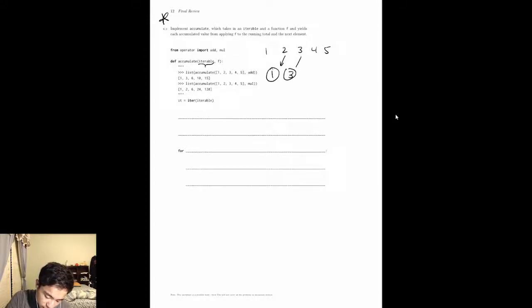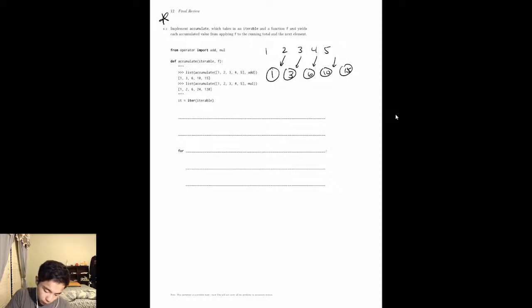Same with the 3. We merge that in. We get 6. We're going to yield that. 4 at the end, 10. And then 15. And as you see right here, we end up yielding the values 1, 3, 6, 10, 15. So the question is, typically in our accumulate functions, we usually have a start term that we want to merge onto. In the case of addition, for example, you might want to start merging onto 0. But in the case of this problem, we don't really have a start. Because of that, we have to find a different term to start off of.